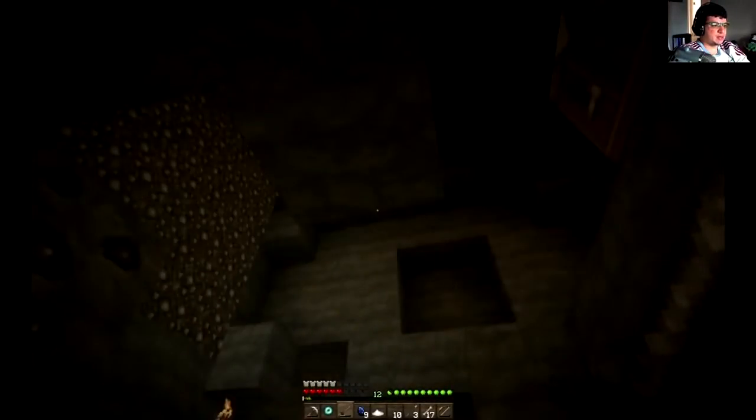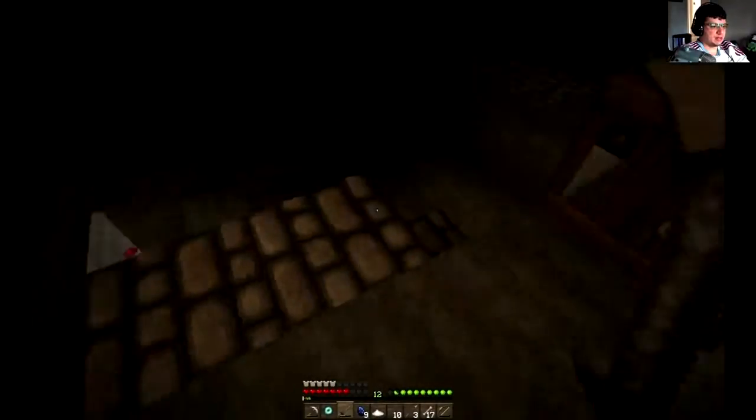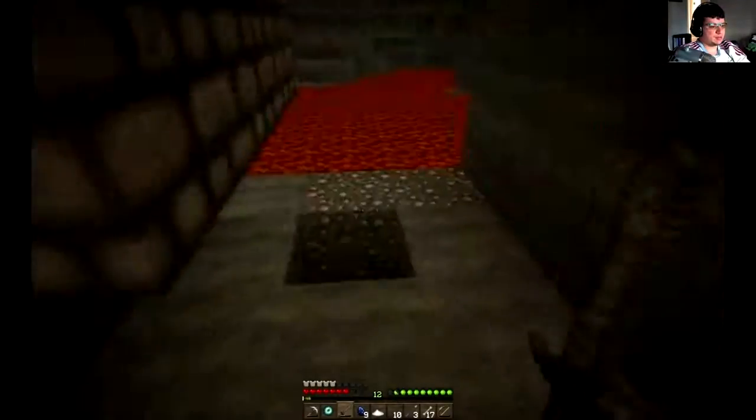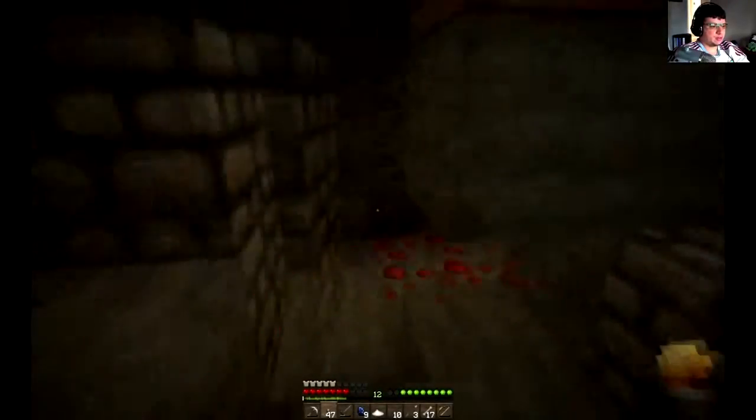Alright, so there's plenty of redstone right here, so I'm gonna use some. There's iron here. Is somebody coming for me right now? Yeah, it's a zombie coming for me. Scumbag zombie. Come here. We need a little bit more lighting in here. Let's get the torches and put them down here.